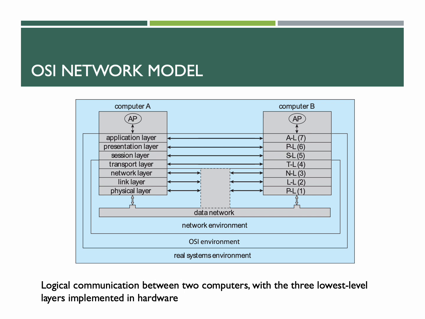So, when a user on computer A sends a message or initiates a network request, the data travels down through all seven layers. Each layer adds its own headers and metadata, which helps in routing, delivery, formatting, and communication control. The physical layer then converts the message into electrical or optical signals and transmits it through the data network. This could be a cable, fiber optic line, or wireless connection.